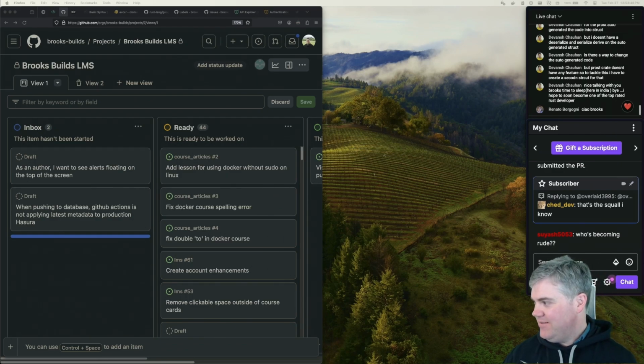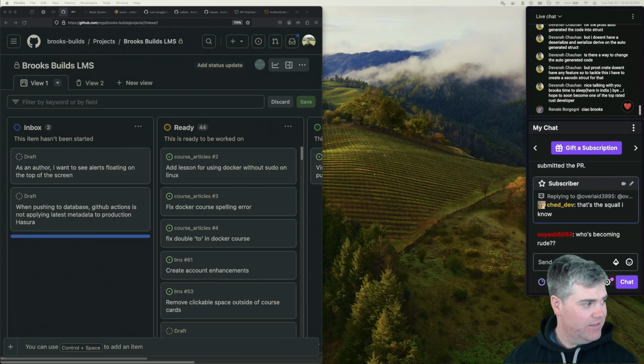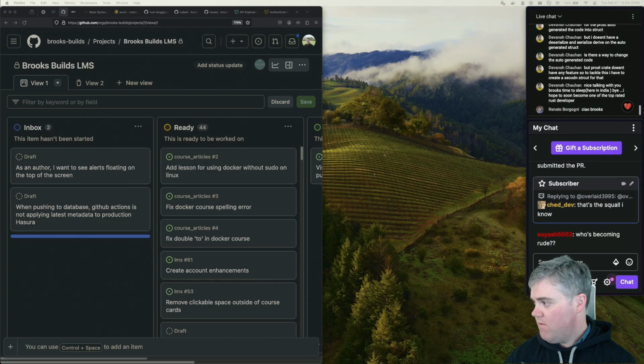All right, so I need the Hasura GraphQL endpoint, which I have up here. Okay, and that just goes to there. And then it figures out where from there.